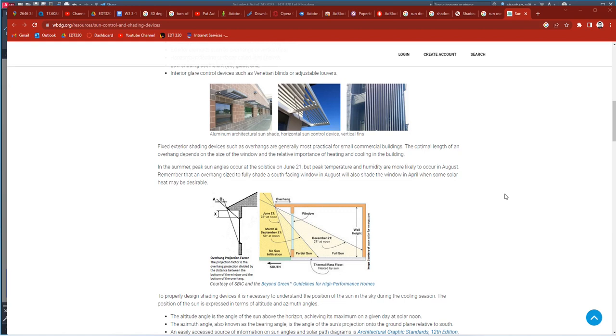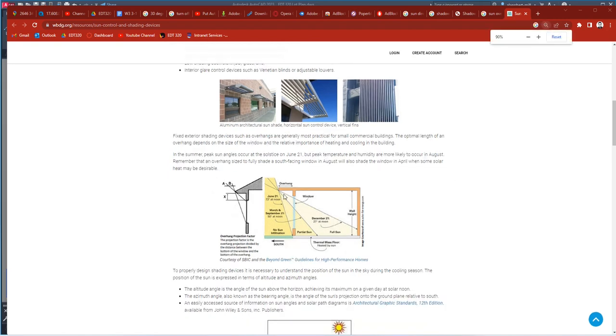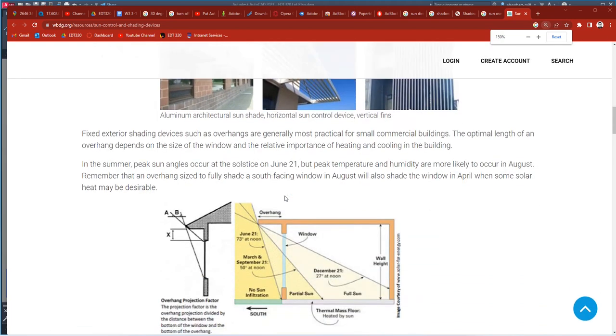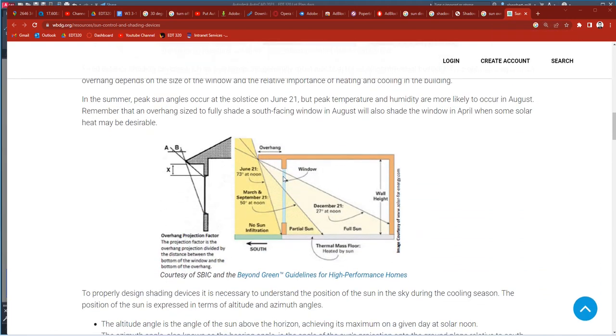But it is an important feature of architecture and design, because in the summer months the sun is higher and it's basically warmer, and you want to avoid that sun. And so people have employed the use of overhangs so that they can block the warm summer sun.